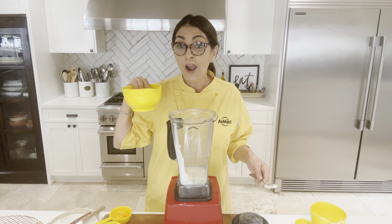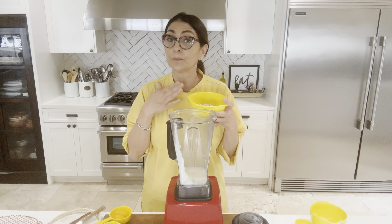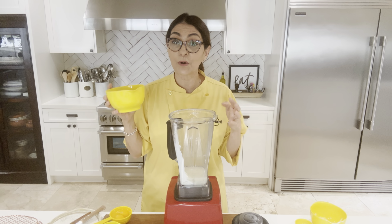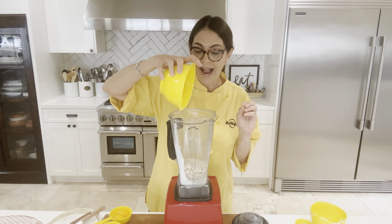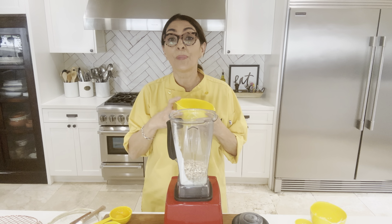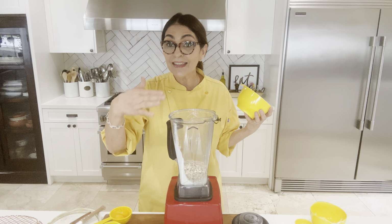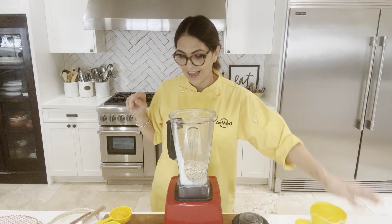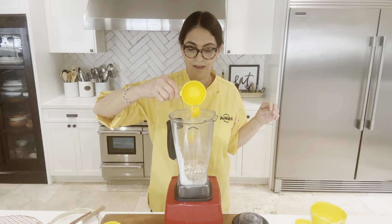And then our rolled oats. What I prefer to do is divide my rolled oats and only put about 1 1/4 cups in the blender right now because it's going to pulverize. Later I'm going to put my remaining oats in the mixture and not blend it, just fold it in so I have a little texture. So the oats went in. I've got 2 whole eggs going in.